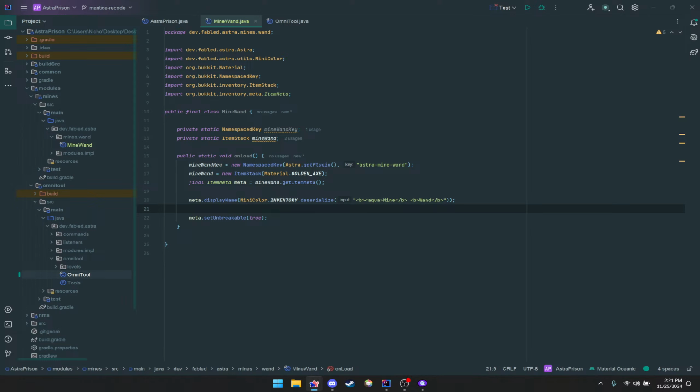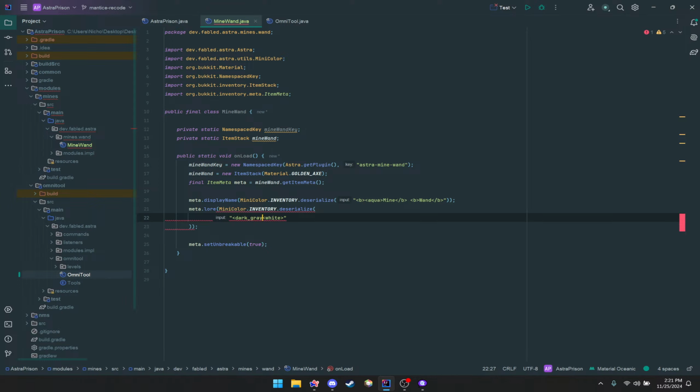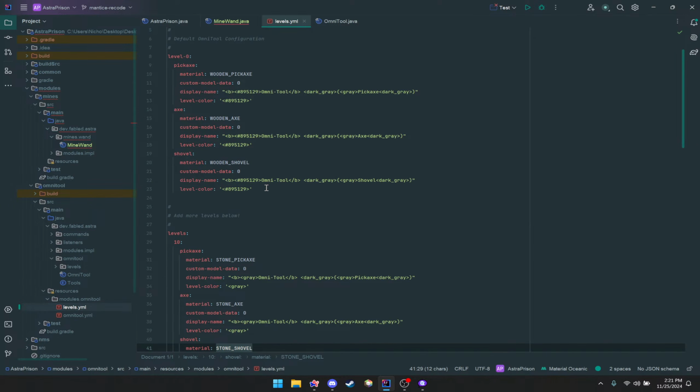Okay, and now let's go ahead and set the lore here. MiniColor inventory serialize. We have a list of strings, right? Or we can actually just do one string with \n in it. Let's say like this, right? Gray, actually white, it would be cooler. Dark gray. We need a bullet Unicode, which I'll copy from here.